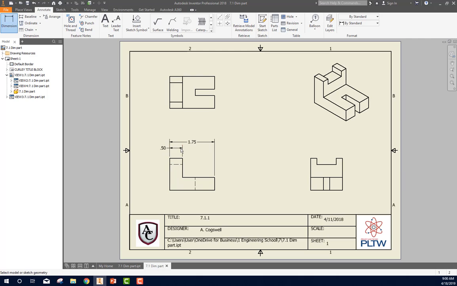Now you'll notice right now that Inventor did something that we say, oh no, never do, never put dimensions on the outside of an object. This dimension is okay to be on the outside of the object because the text is too big for it to fit in between our arrowheads. This is an acceptable placement. We've put the arrowheads where they belong. It's just that the text is too big. I'm okay with that. Inventor is okay with that. That is a generally accepted place to put a measurement.